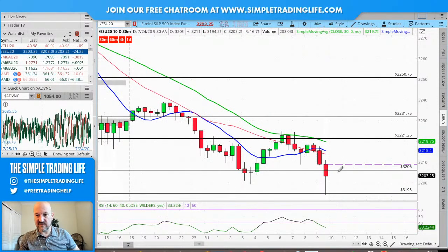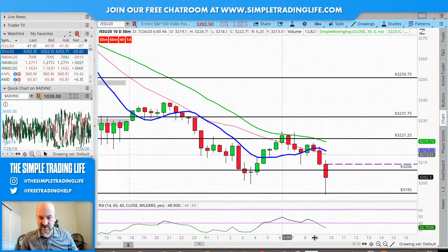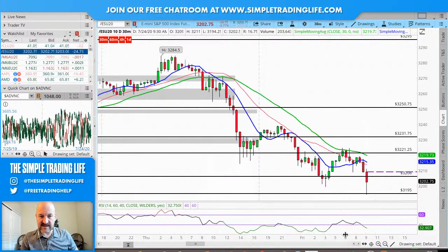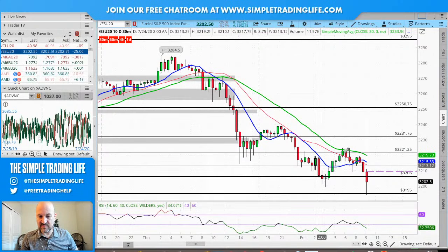Okay, so you can see that so far in this opening candle, which has less than 4 minutes, the majority of the opening range has been below opening price level, which is continuing with this downtrend that we've been on in the recent past. Let me scroll in to make it easier for you guys to see. So up here was where we topped out on the high at 32.8450. And then we've just been trending down with these little blips along the way. A little pullback there, down, we based, down, pull back, and we pulled back right into this level here.